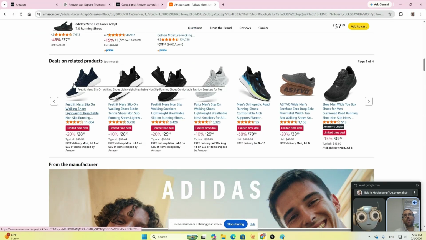Then over here, FeeFit is beating out Pujix. But the point is essentially that these guys probably make Amazon more money per click than these other guys. My guess is that they're going for volume and this guy is very much not so. As you can see, it's an orthopedic shoe, and so he's charging way more. And even this guy is only charging $10 more.